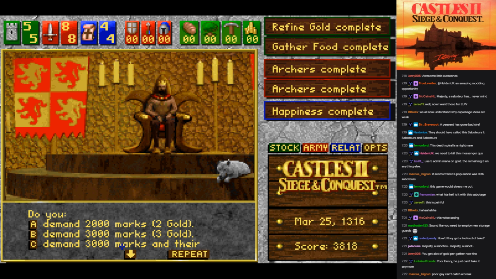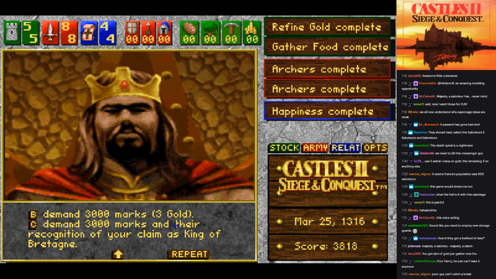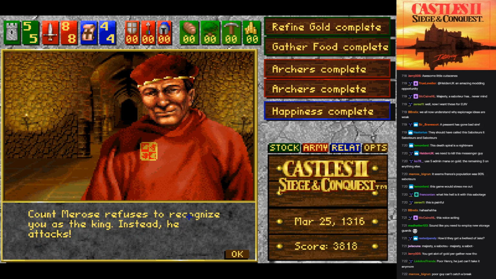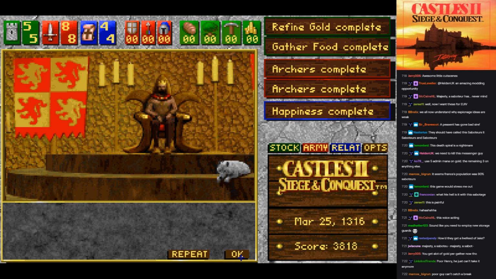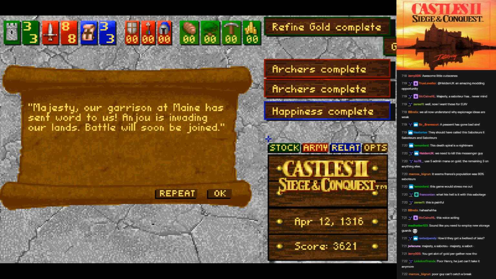Count Morose is interested in your offer, Majesty. Ooh. 3 gold and recognition, yeah. Recognition is about all I can get. Our fight was a valiant one, my lord, but your troops have been overwhelmed. We were forced to retreat, and your stocks were ransacked. Joke's on them, there were no stocks. One of our outposts sent this note, sire.